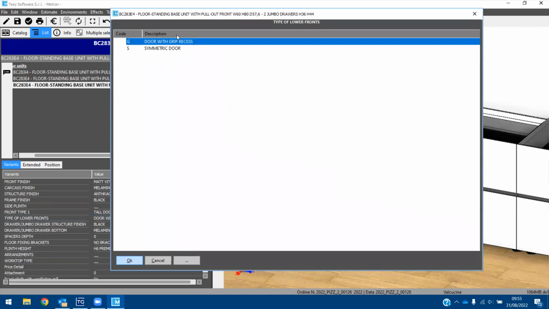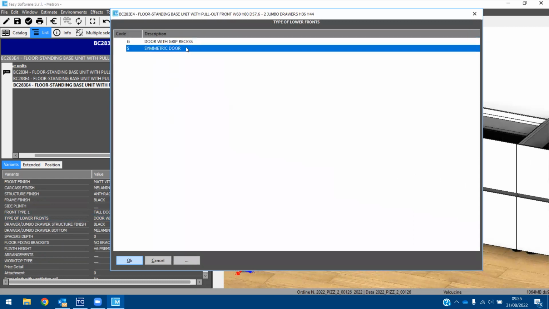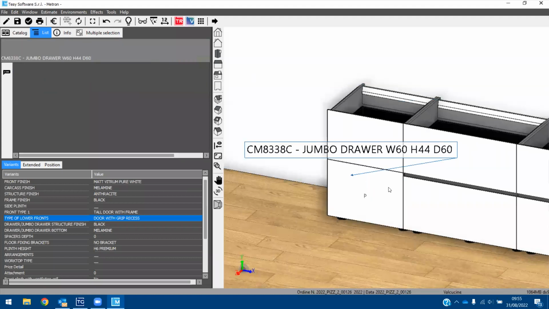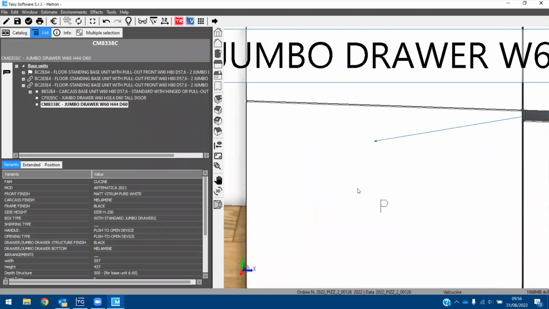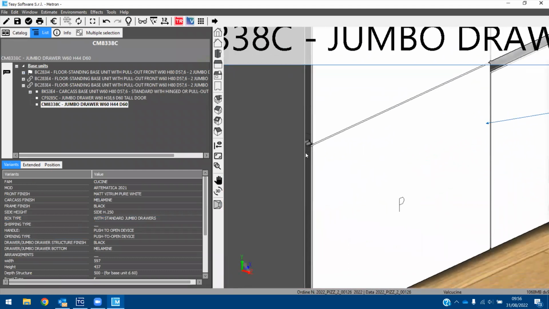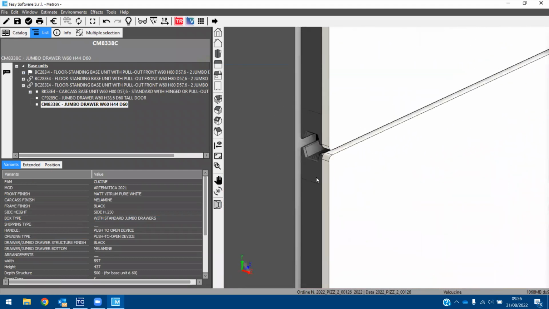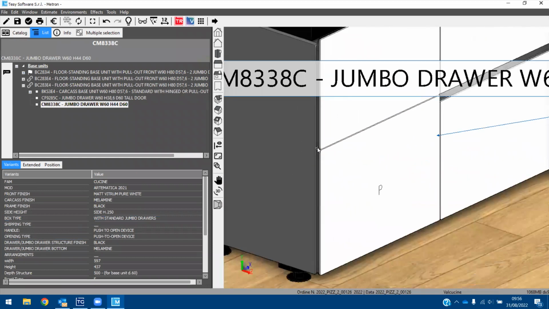Double click. We have the symmetric door. I choose this one. Automatically, Metron has placed the push-pull, and you see how the door is now the symmetric one, as shown in the price list.